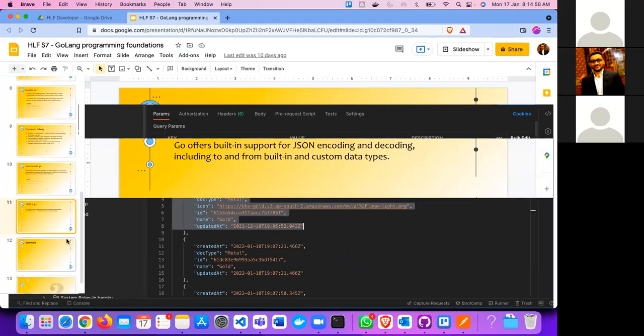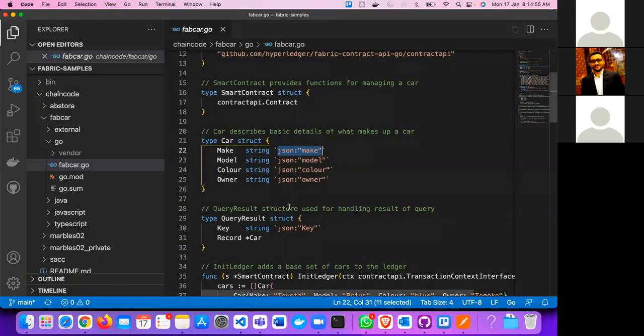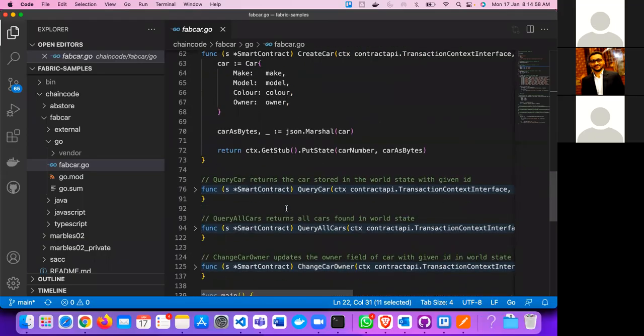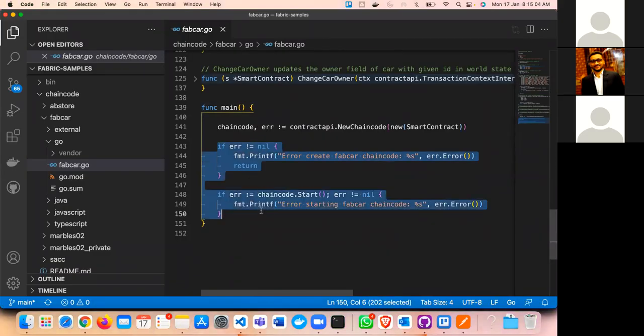After that, we have another concept, that is error handling. So error handling, you can check it out here. Whenever I receive any error, just look at this code. Basically, whenever you write a chain code, you have to do the error handling, at every place where you feel a major operation is going on, like while storing the data, while reading the data, while converting the data into another format. These are the places where we have to use the error handling.